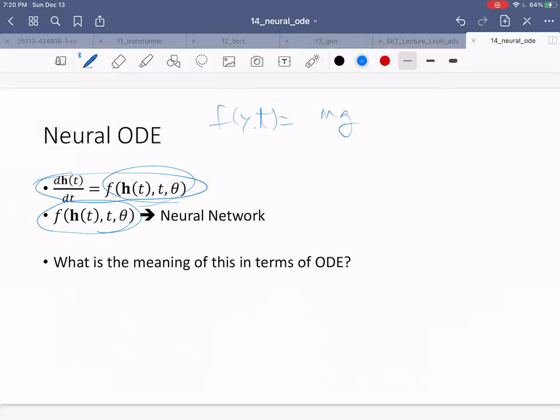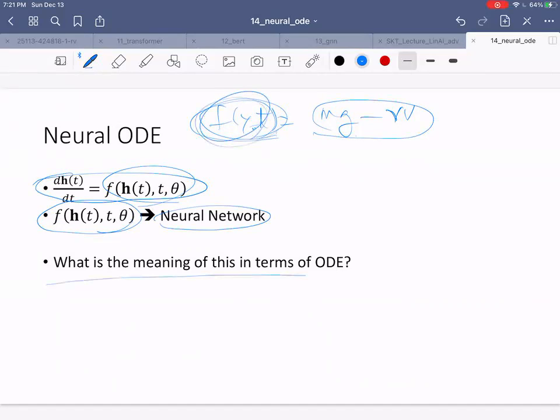It was mg minus gamma v, right? But in neural ODE, what we're saying is we don't know this. What we're going to do is model the derivative function with a neural network. That's why it's called Neural ODE. So we're no longer given an analytical form of the derivative function. We're just going to use a neural network to model this.